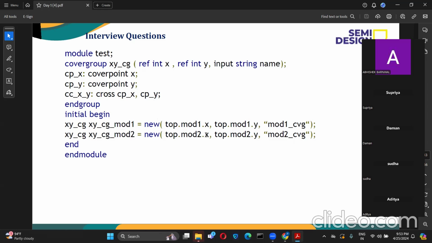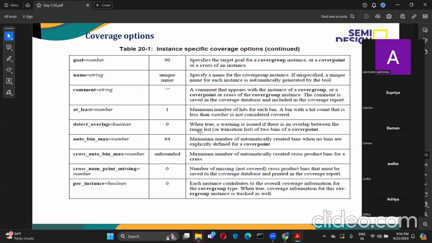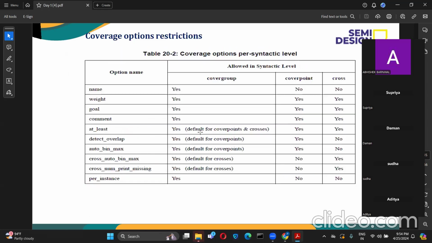I'm just trying to explain it to you guys in this way. One thing is, what Daman has told is correct. Basically, like how a task and a function work, the same way, we will pass some set of statements in a particular task and end task, and you will call that task whenever you require. So the purpose of reuse gets served this way, by passing the arguments. Okay. So that is about this, and then we will have a look at some code. Then again we'll come back, because a lot of theory will also scare you guys.